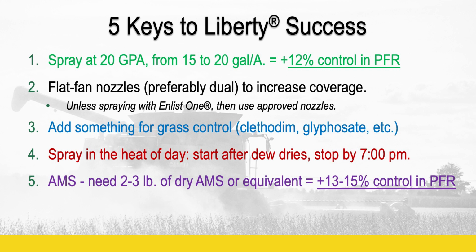Number three, we want to add a grass killer. Liberty isn't necessarily bad at killing grass, but compared to what we're used to with Roundup, Liberty needs a little bit of help. So clethodim is a great option because that gets your volunteer corn, but you can also tank mix Roundup and Liberty as well.